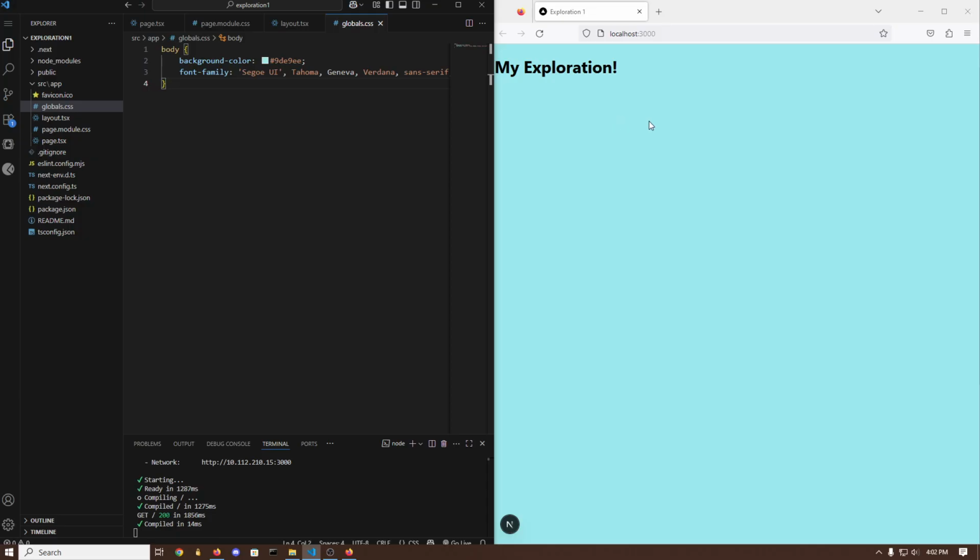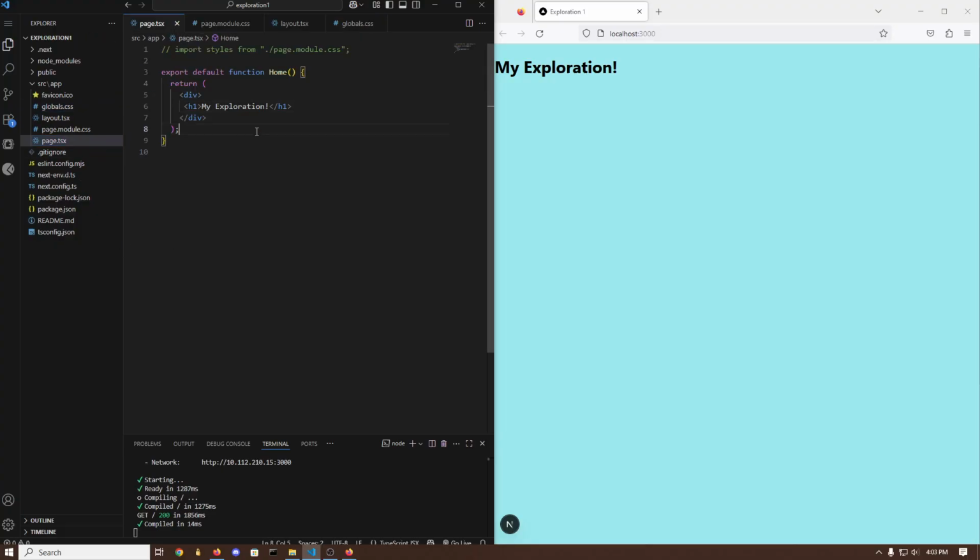There are times when we want global styling, but there's also times we might want styling that's specific to a single page. So I have my exploration, and let's add something to this. Let's add a class name to it, but I want to do this in the module CSS way.